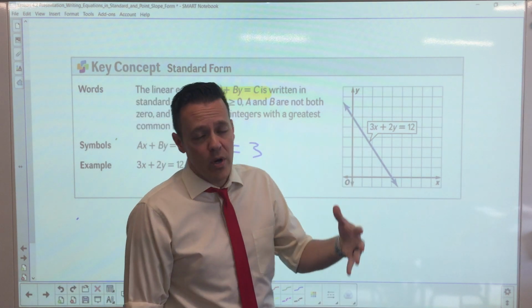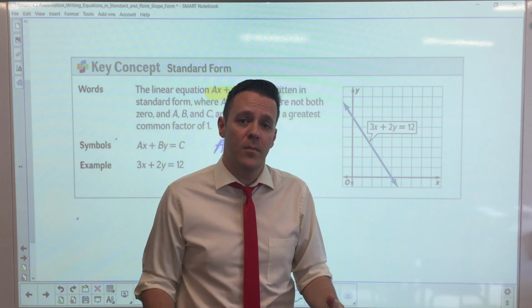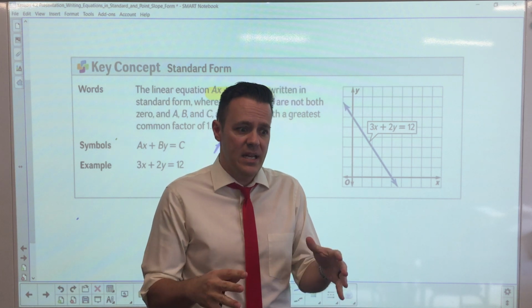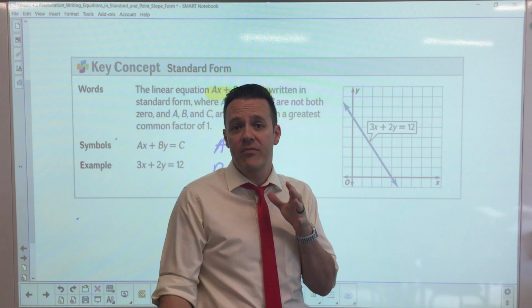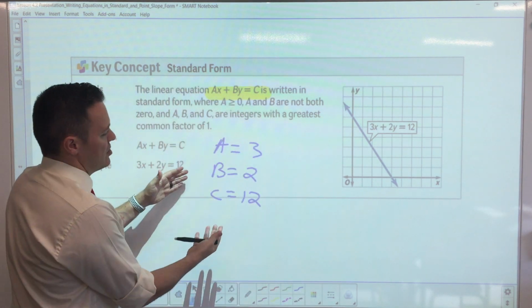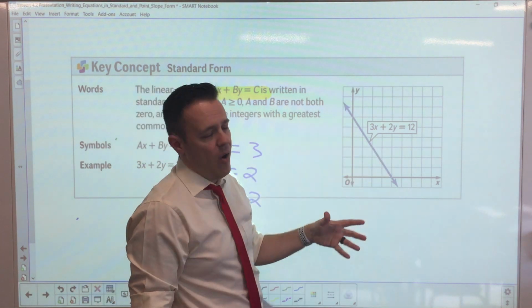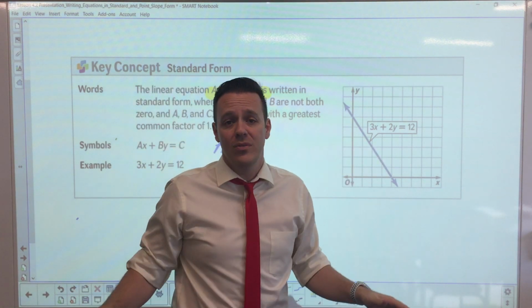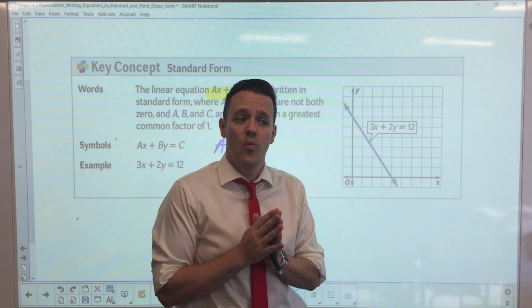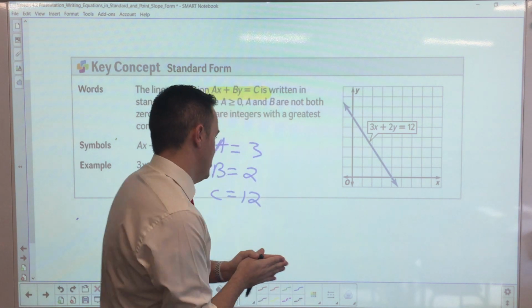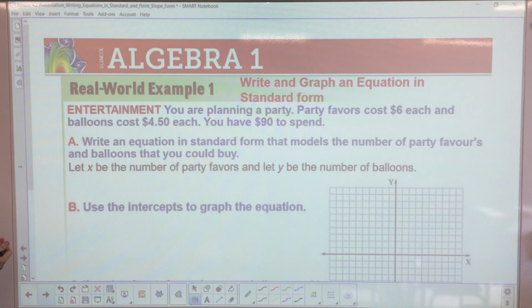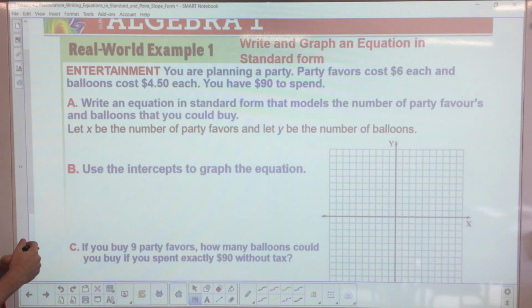Okay, we're going to go into the point-slope form. With the point-slope form, you can actually write that as the slope-intercept form, and you can graph that. With the standard form, is there any type of information here that helps you graph it, say, oh, I know where to put a point? Absolutely not. Okay, it's just a way to write an equation. Just remember that. Okay, so here's your standard setup.